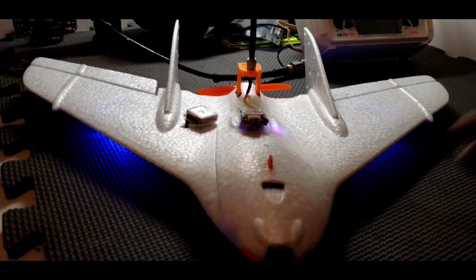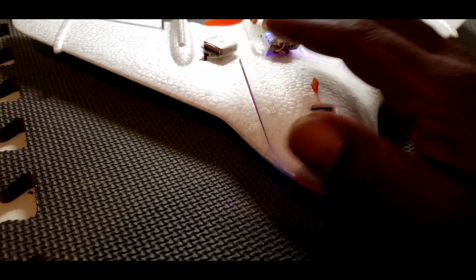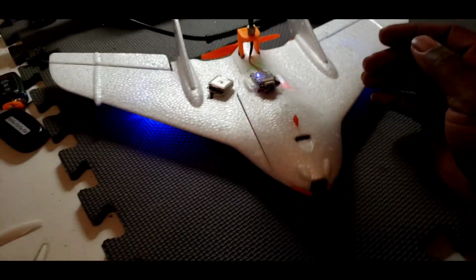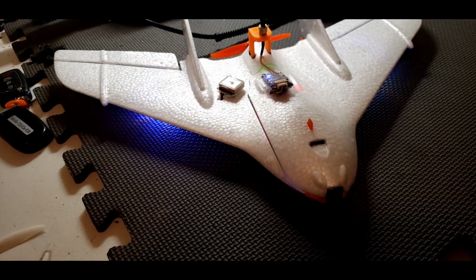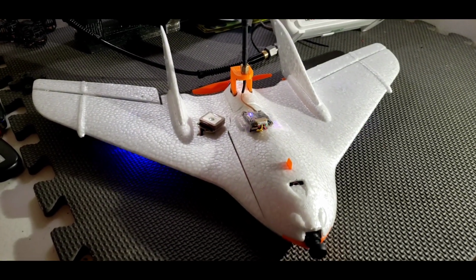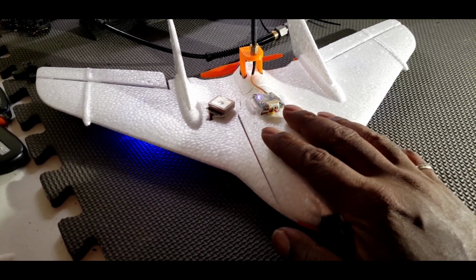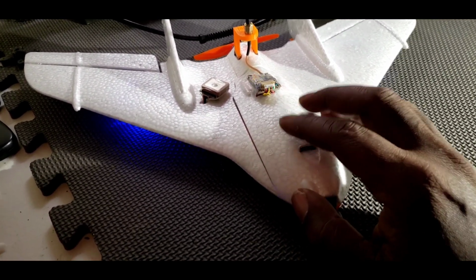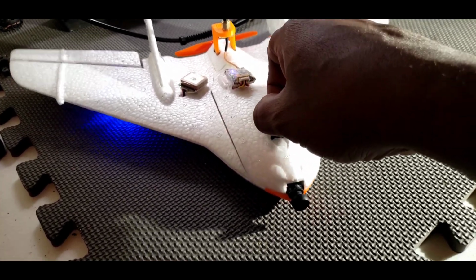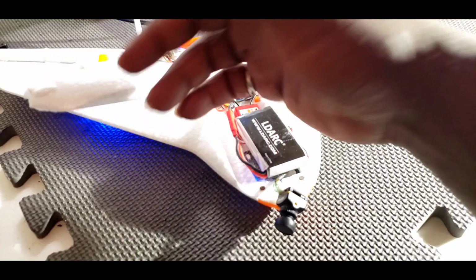But anyway, that's the video on this dude. Can't really think of anything else. Whenever we get a low wind day, I will take it out and we will give it a shot and just see if it flies, which I really do think it'll fly. All the weight with the 550 battery in here, it is 163 grams, which is huge. You know what I mean? For me, that's huge anyway.